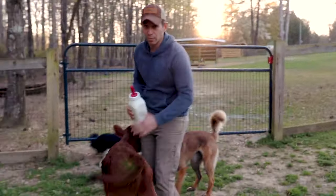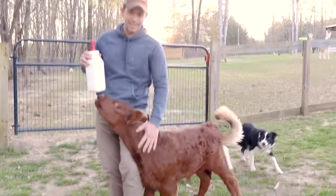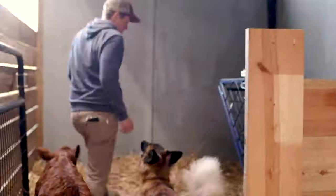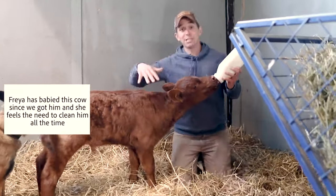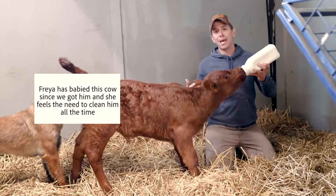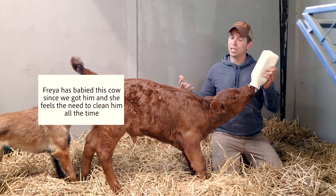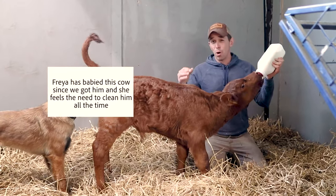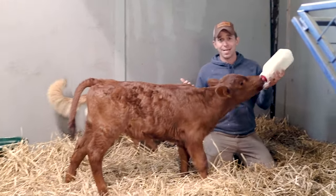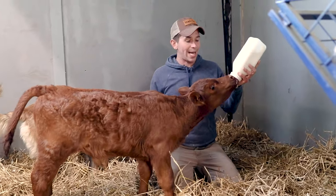We primarily sell Nigerian dwarf goats. If you were taking home very young babies — one to three weeks old — they are not smart enough to know to go in and out of the rain, so their entire shelter needs to be enclosed. If it's pouring rain outside, they shouldn't have the option to get wet. A fully covered stall is where we keep our youngest babies on cold nights.